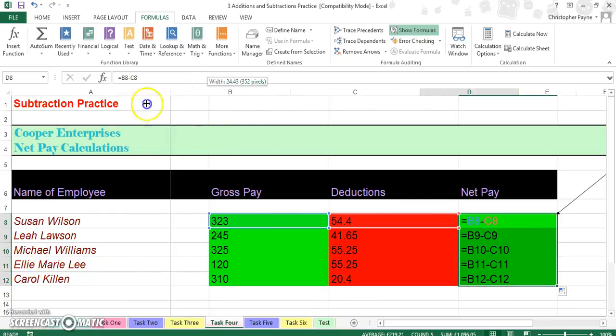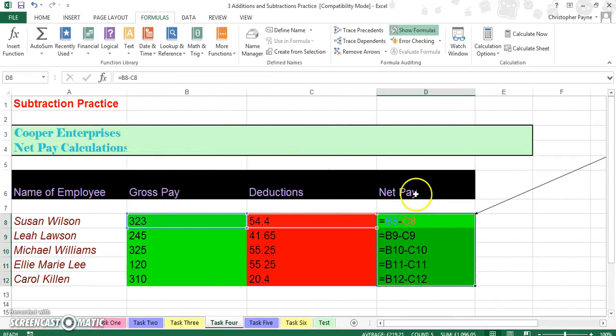After a little delay, we can see that our formula has appeared and we can clearly see that it's been copied down. So B8 take away C8 becomes B9 take away C9, and so on and so on.